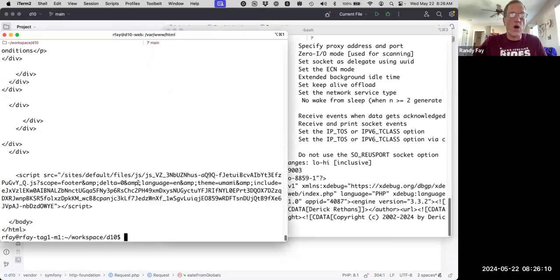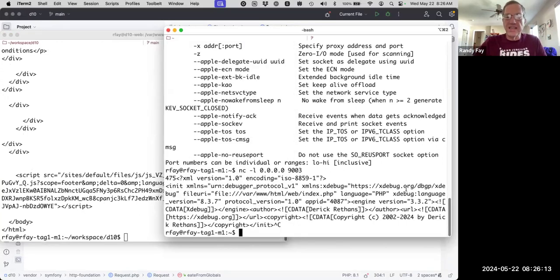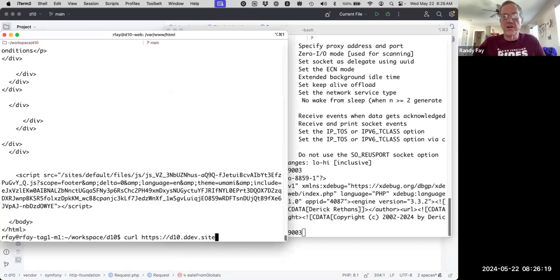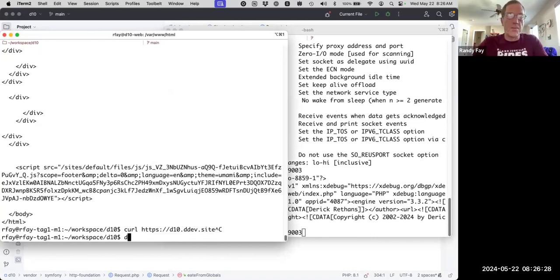So when I did a listen on the host, and then I initiated a web request with a curl, I immediately get a connection from inside the web container.